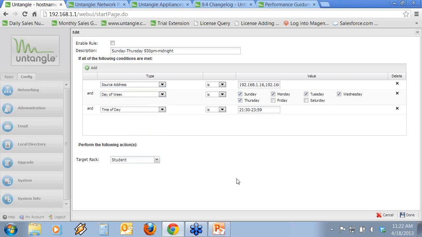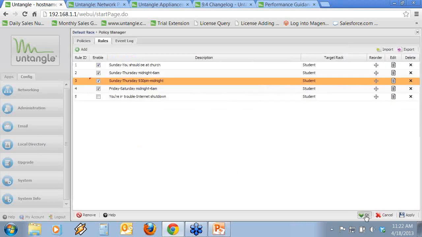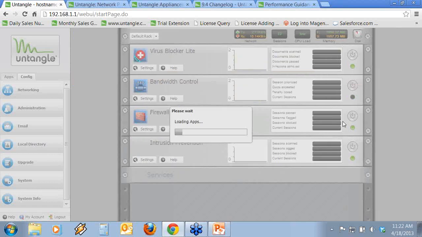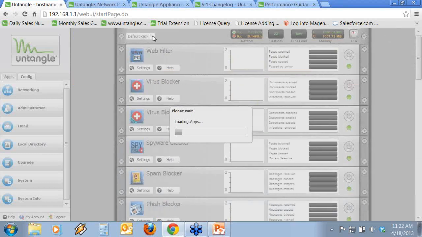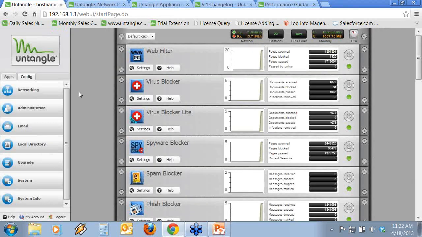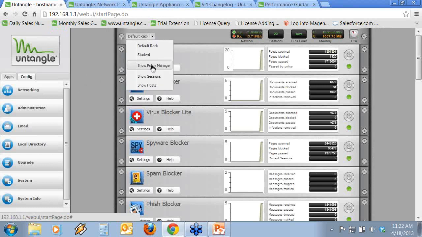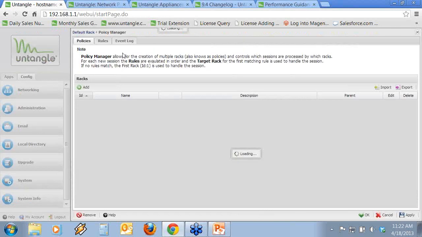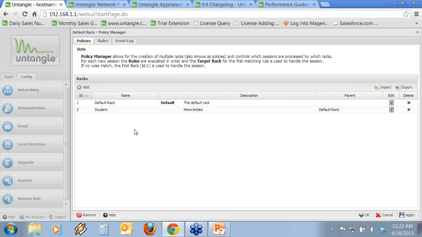In any case, what I need to do with this particular one from 9:30 to midnight is just enable this rule so that my daughter won't be watching Netflix way too late on a school night. And so now she won't be able to get to Netflix after 9:30. But there's lots of different options you have in the Policy Manager. You can make different racks, call them whatever you'd like.